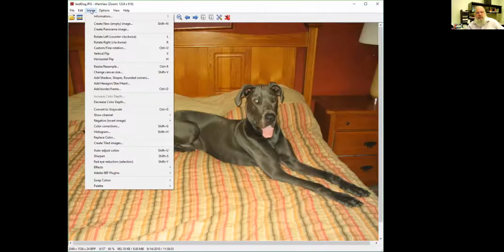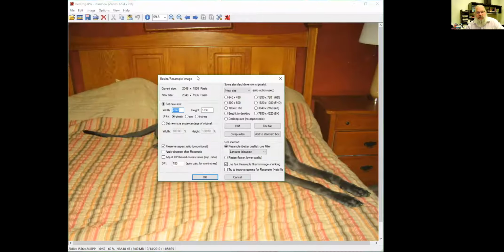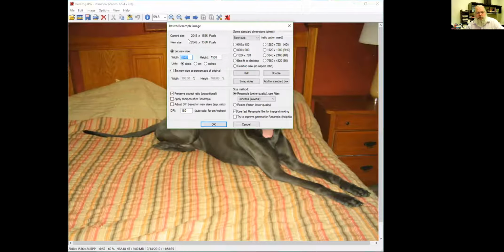So we can go to image, resize, there it is. I was in the wrong part of the column. Resize, resample, or hit Control R, and that will bring up this menu. It says current size 2048 by 1536, new size 2048 by 1536 in pixels.